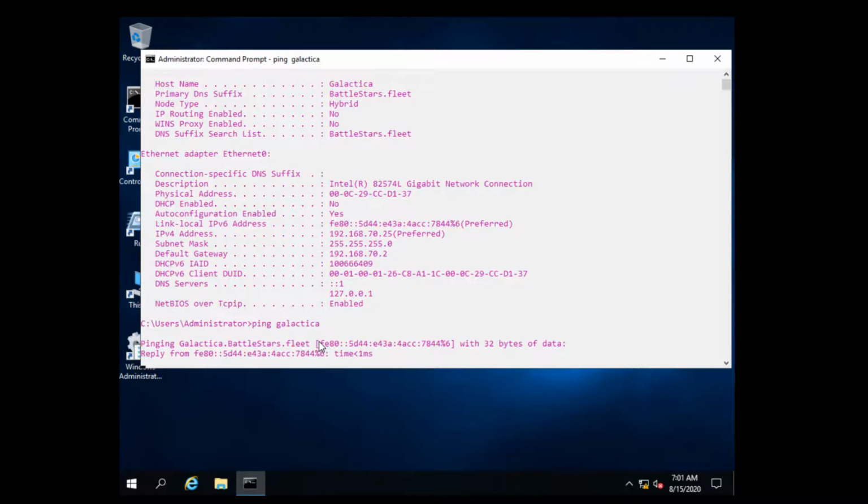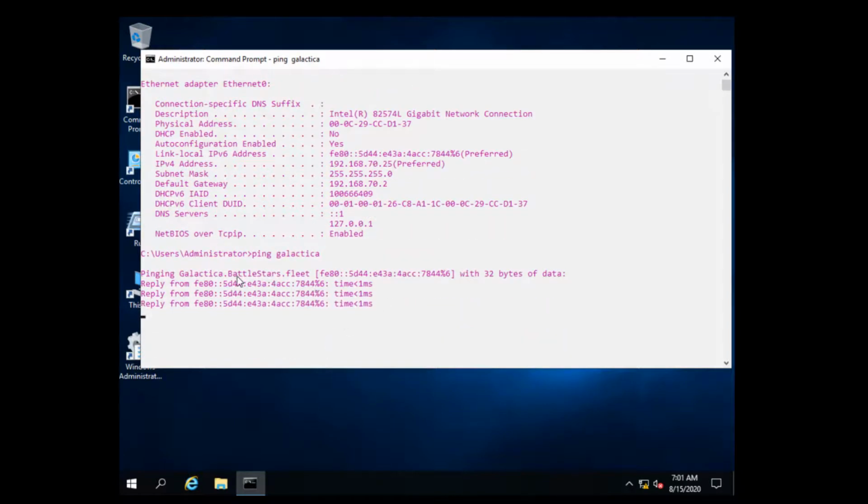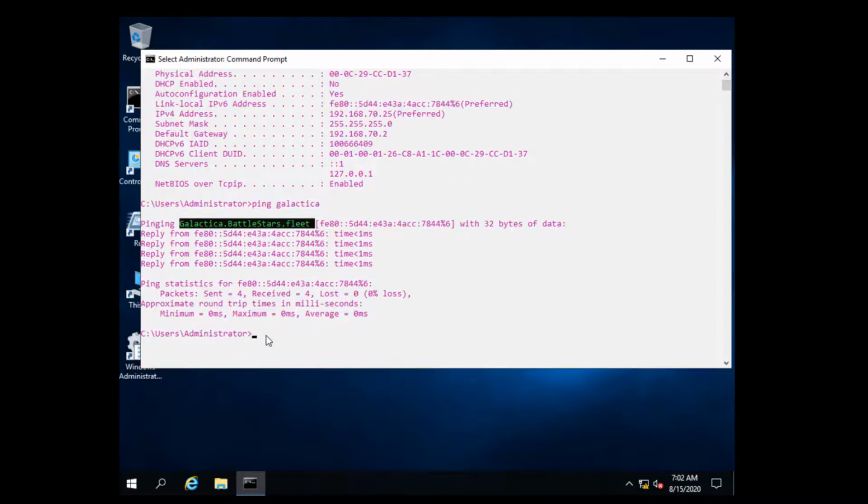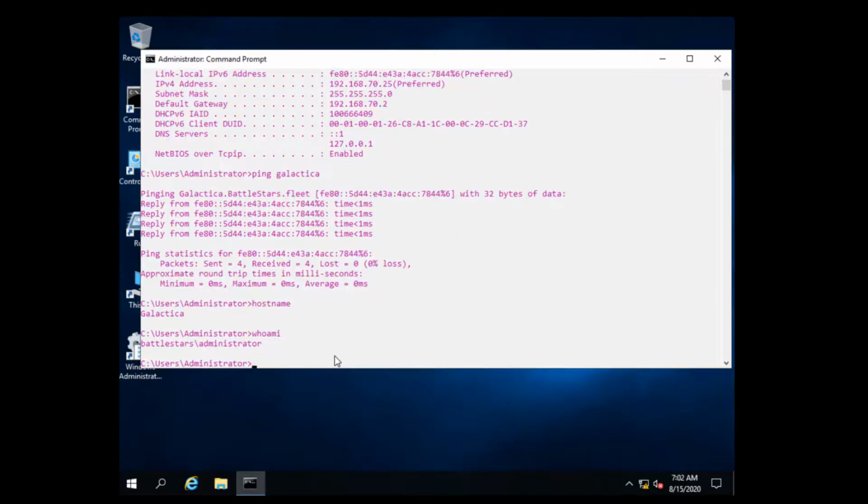If I ping the Galactica, that's IP version 6, but notice here's the fully qualified domain name, or FQDN, of my host. Again, there's my host, but look, I'm signed into the domain, and if I ping it, I get an FQDN, a fully qualified domain name.